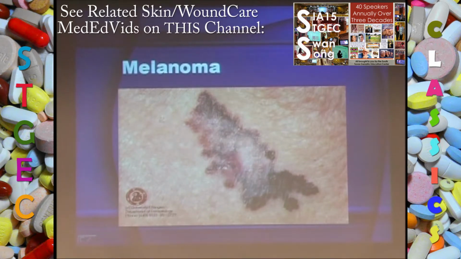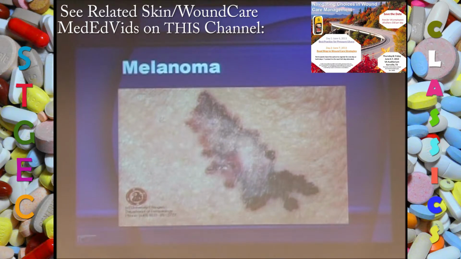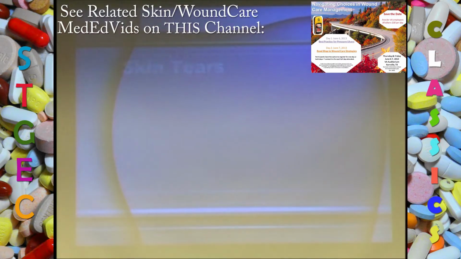And again, melanomas can arise in persons of all colors. And so if you see something that's a deeply pigmented lesion, that's asymmetrical, that's got these strange looking borders, and especially if it's larger than 6 millimeters, and looks like it may be changing over time, or the patient reports to you that it's changed over time, you definitely want to address that. And that will typically involve some aggressive surgical excision and probably chemotherapy depending on the patient.